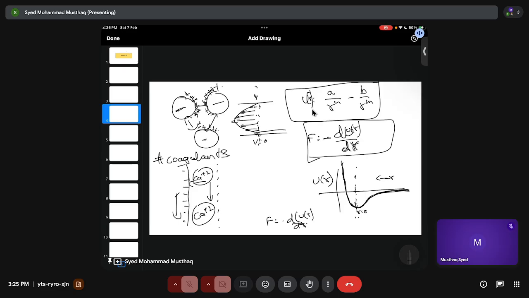Now, the layer which is attached to your surface is called the bound layer. The layer next to the bound layer is called the diffusion layer, and then you have the bulk solution, right? So whenever this layer moves, this layer also will move.